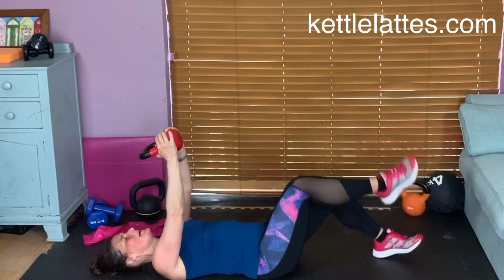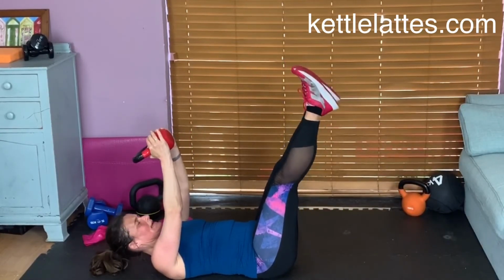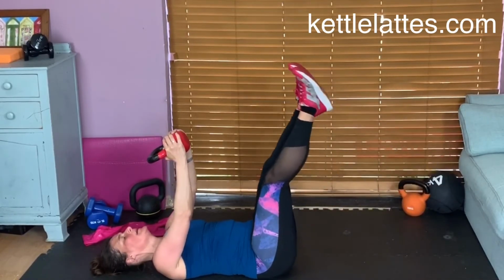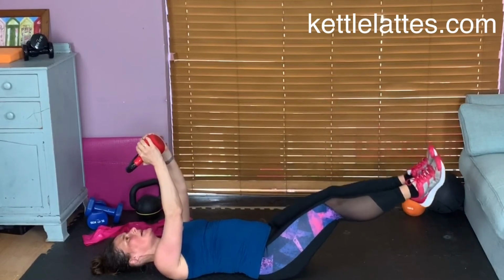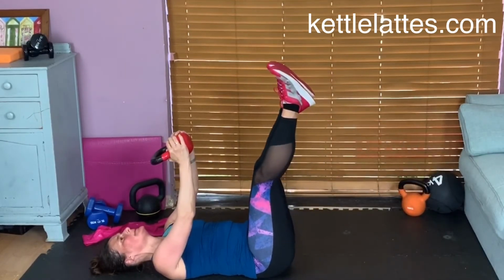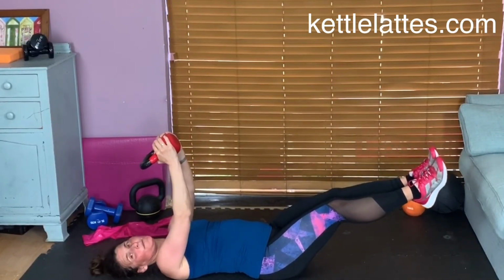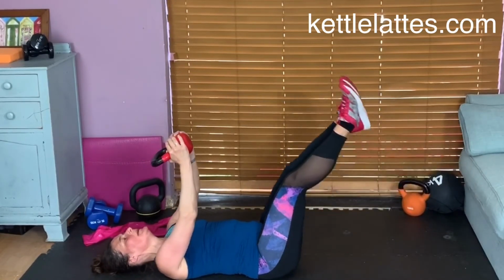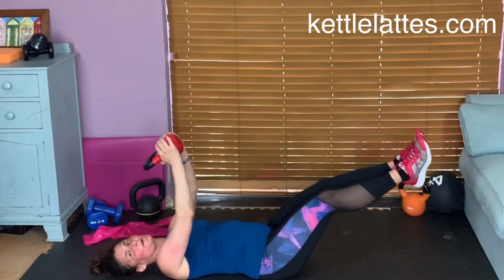Final bonus exercise. Bell comes up, your legs come off the floor, heels together, and when you're ready, you're gonna drop the legs down, bring them up. Down, bring them up. So you don't wanna go too far down. You only want to go as far as possible with your back still not arching.